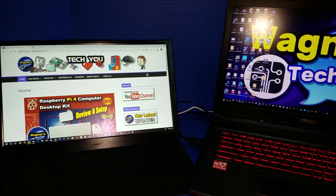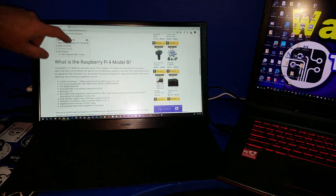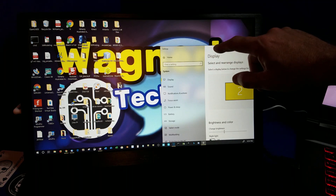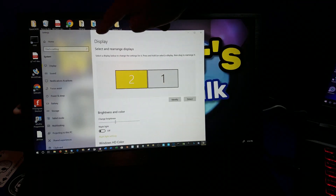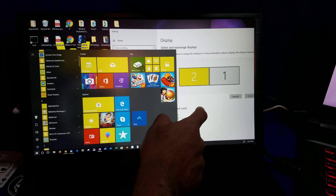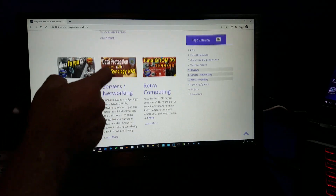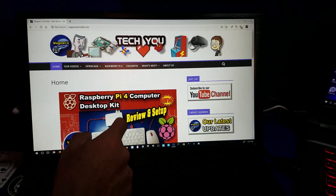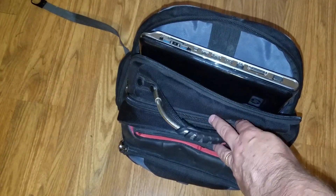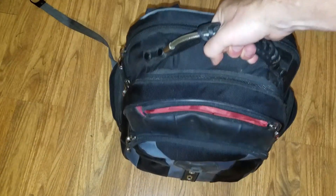Let's check it out with some more devices. Here we're going to hook it up to a laptop — this is the primary laptop that I use. All I plugged in was the mini HDMI and the micro USB connection to provide touch support, then just extended the display over, and now my laptop has touch screen support. If you like to travel, you could have a dual screen setup in a hotel room. As far as portability, I'm putting my old laptop and the monitor into my backpack — look at that, it fits beautifully. Awesome, I'm ready for a trip.